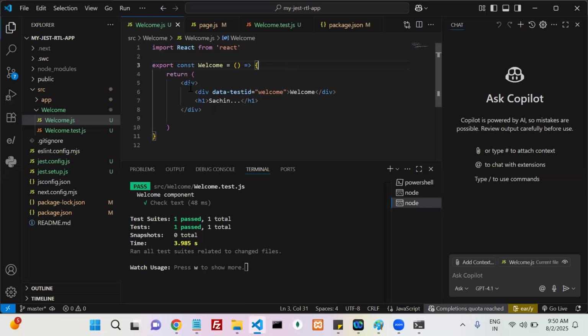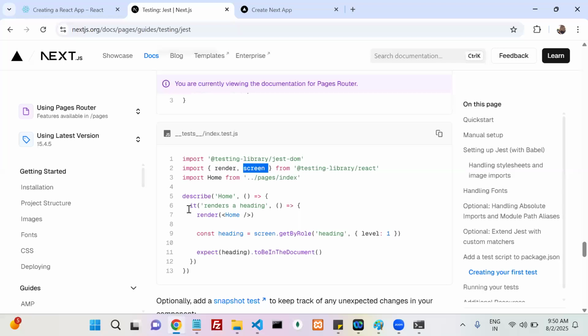When this div is loaded in the document, I can understand that my component rendered or not.